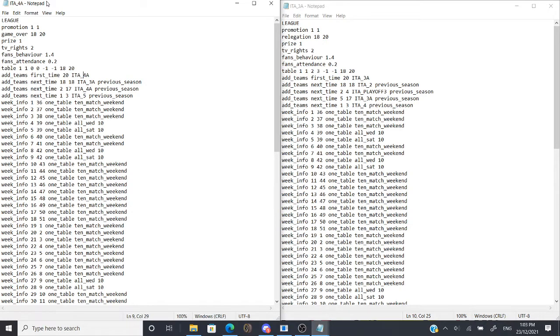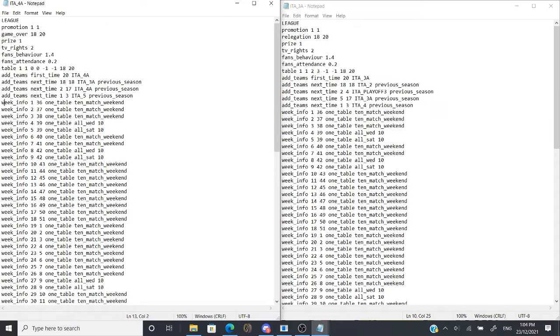Then we have all the teams that don't get relegated or promoted. So that's what that line does. It adds them for the next season, and then it adds the teams that have gone up from Italy's 5th tier. Now, if you are adding new leagues, and if they are as broad as the Italy 4th division, you're going to have a lot of the 5th tier teams in, because 27 go up per year. Having like 30 is not going to produce very much randomness at all. And then this entire section is hopefully fairly obvious.